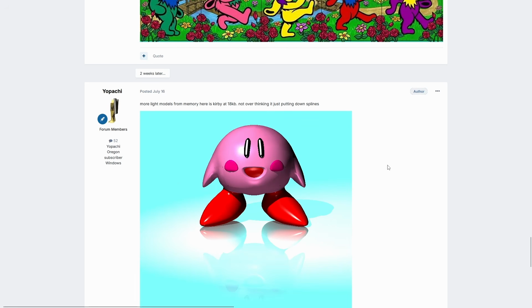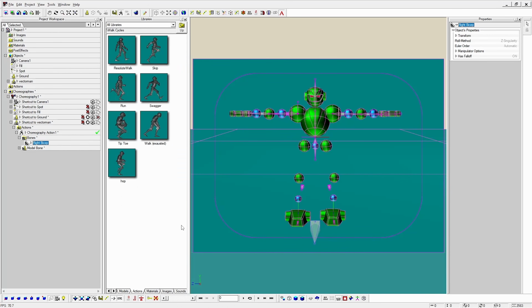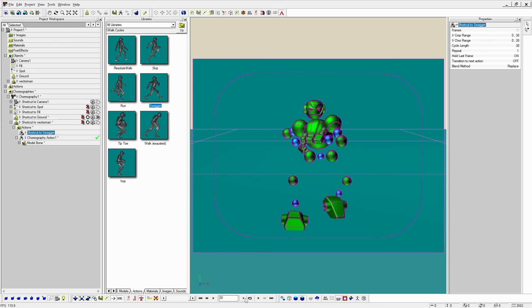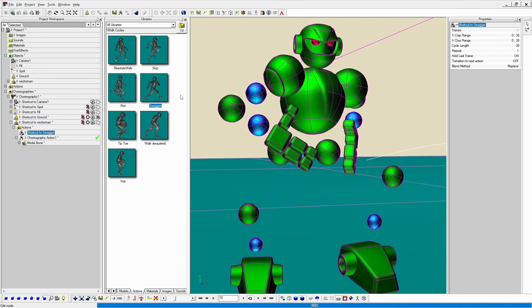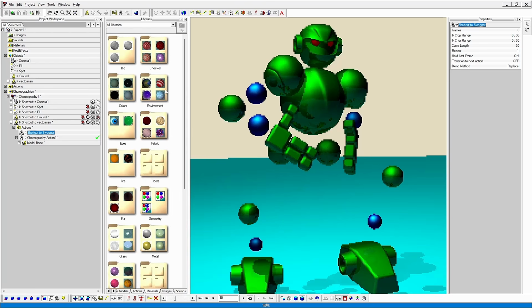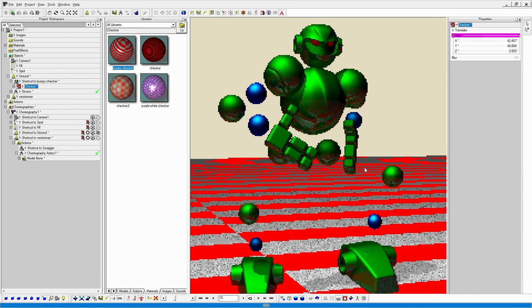Let's take a look at the software again. Now, just like in 3D Movie Maker, you have these pre-made actions, and everything in Animation Master works on the principle of if you think you can move it around like you would move it around in an operating system like Windows, you should be able to click, drag, drop a lot of features. So if we want to give Vector Man here a swagger pre-made animation, we can then see that in action. Animation Master has this thing called the libraries where you have your models, your actions, your materials. Throw that on the ground. There we go. We get some of that reflection off of Vector Man.